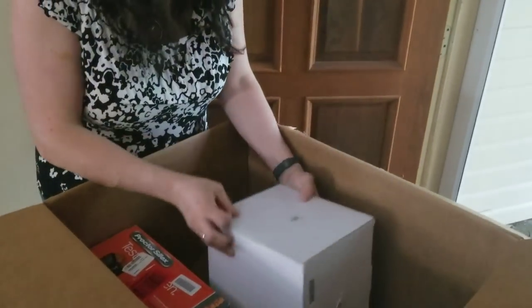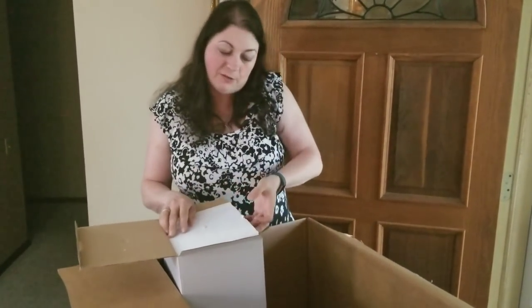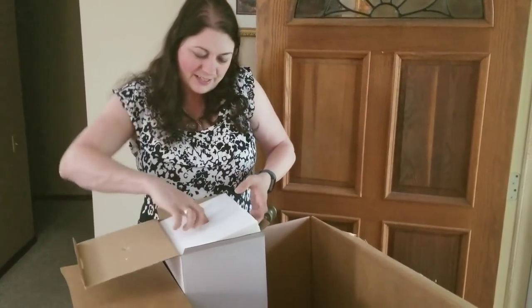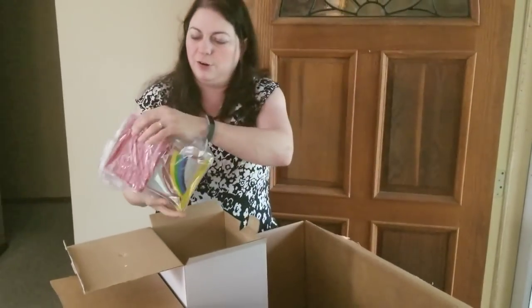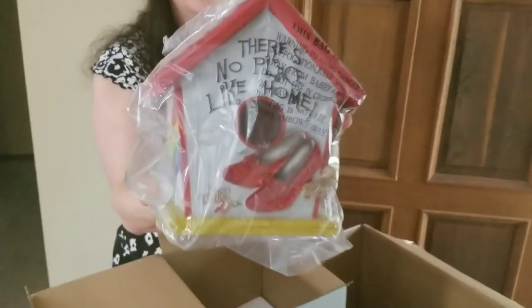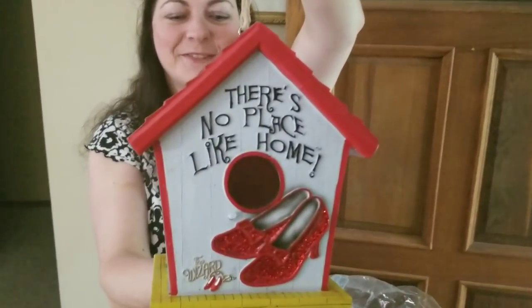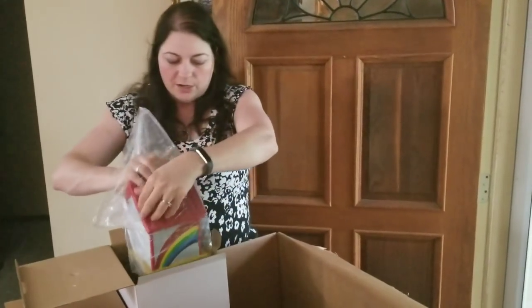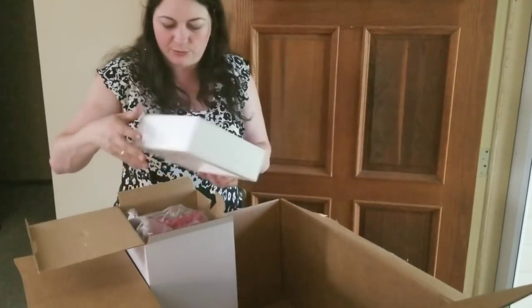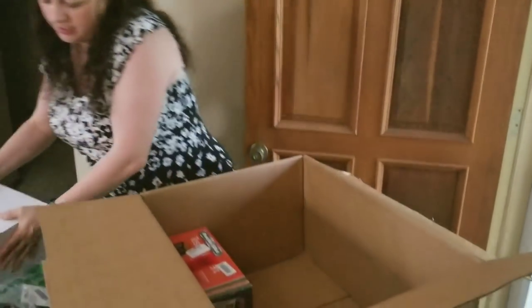What is this? It says Ruby Slippers Birdhouse. Me and my girls were just in a community theater play — the Wizard of Oz — so it's kind of unique that I'm getting something with ruby slippers on it. Let me pull this out. 'There's no place like home!' Isn't that cute? I almost want to keep it because we just did the Wizard of Oz — lots of fun dancing and singing in local community theater. It's perfect timing to sell birdhouses because everybody's thinking springtime, bird feeders, and gardening. This is perfect timing in the month of May to be selling a birdhouse.